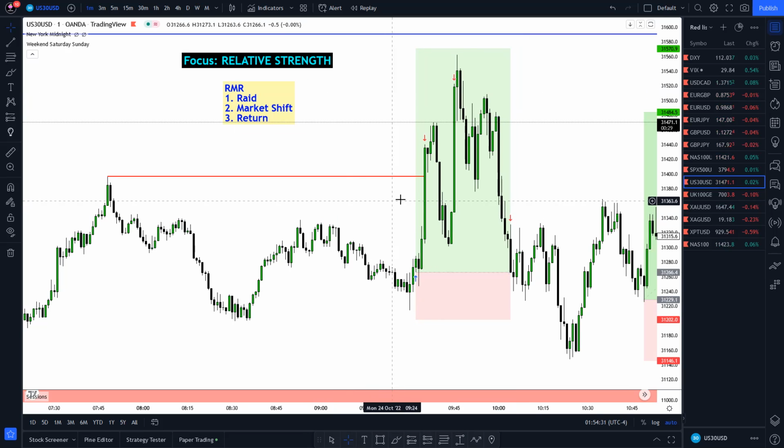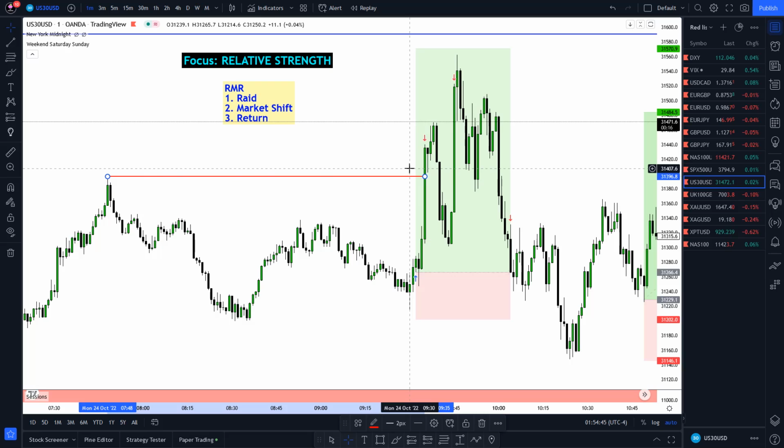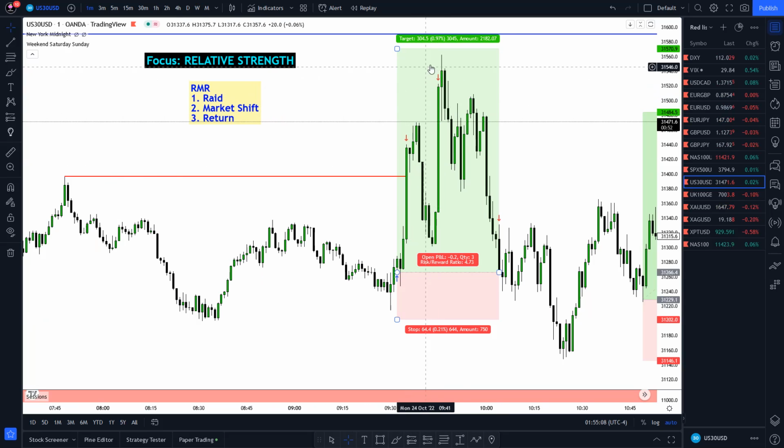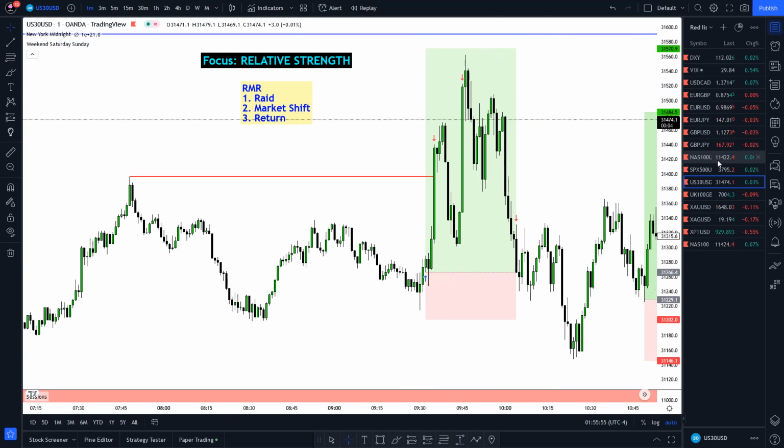So for objectives, I like to take it off at logical areas, meaning areas with liquidity and areas with gaps. So this first partial is quite intuitive. It's at this swing high. So once this area was broken, I took off my first partial. And for my second partial, you might be wondering why I took it off there. Was it at this swing high? This would have been a good idea, but no, it wasn't here. And if we look to our left, there's nothing on the left that shows why I took off my partial there. So the real reasoning behind this is actually on the Nasdaq.